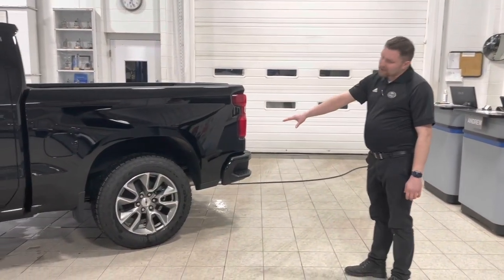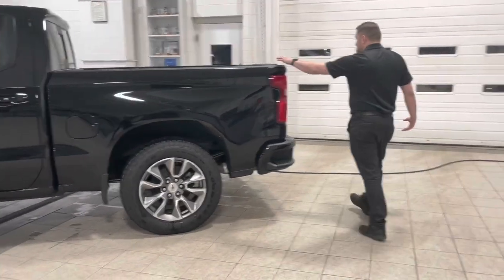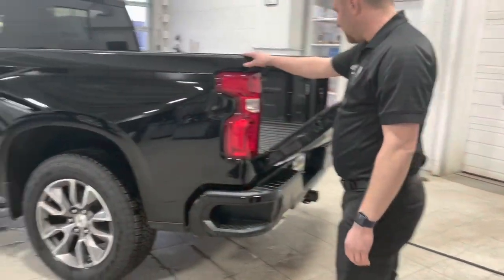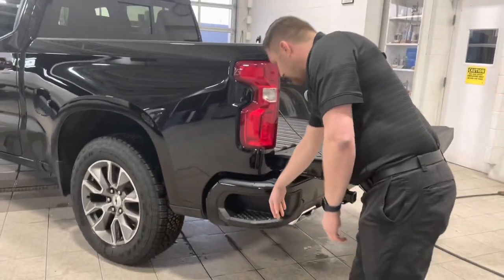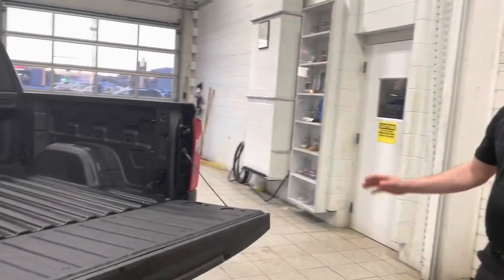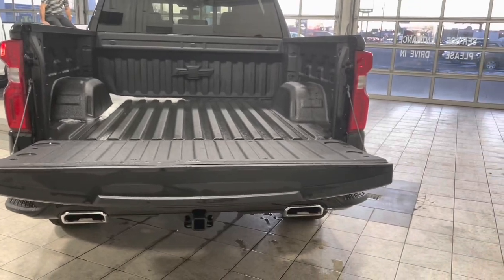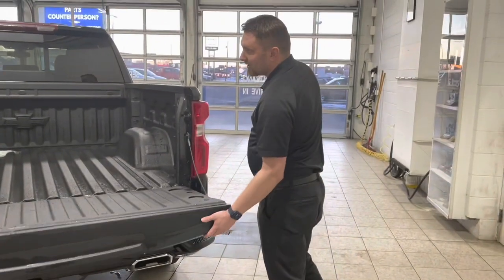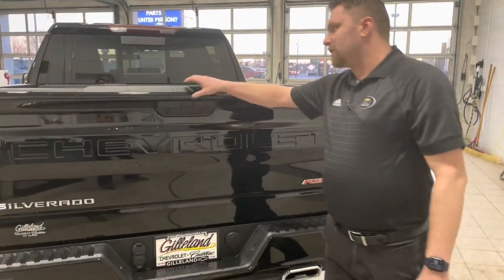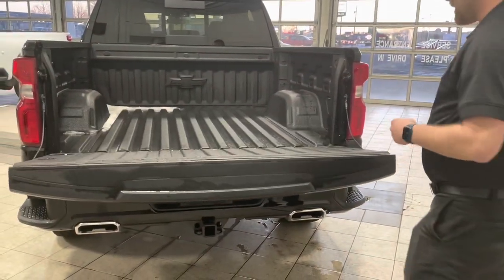We do have a little bit aggressive tires here — that'll give you more of that aggressive feel on the road. When it comes to the truck bed itself, this one here is going to be the short box, that's going to be five and three quarters of an inch. We do have some bed assist steps here on the side. This one comes with Chevy Tech spray-in bed liner — that's going to be a GM thing, though you can always go with an aftermarket spray-in bed liner. Everything on a hinge with the new body style going from 2018 to 2019 is made out of aluminum, so even though this has the slow drop-down tailgate, it is going to be a lot lighter than all of its predecessors.